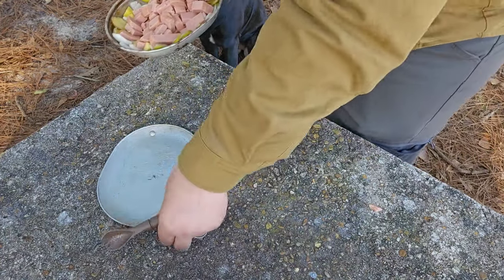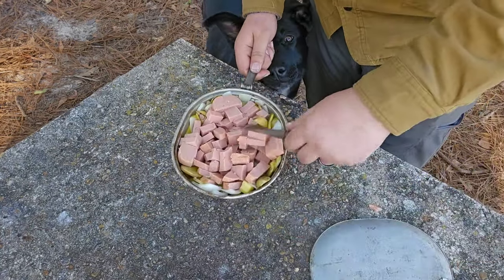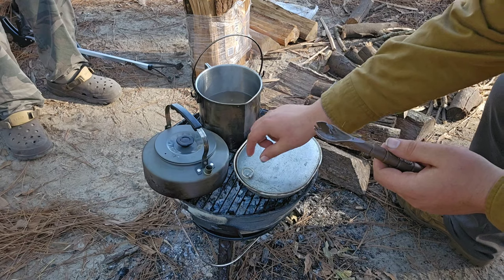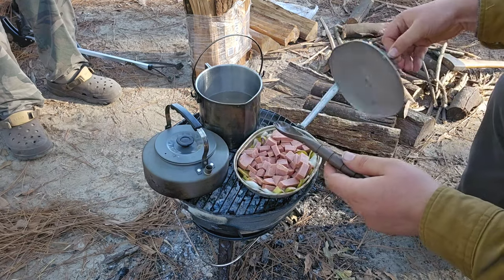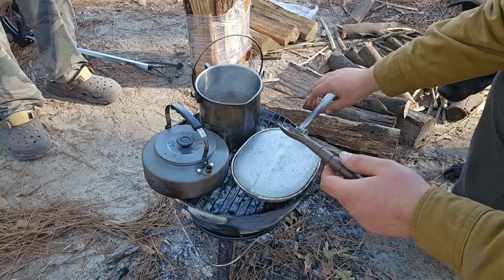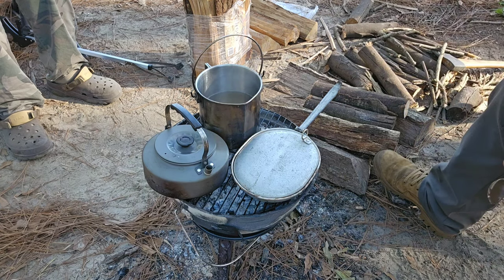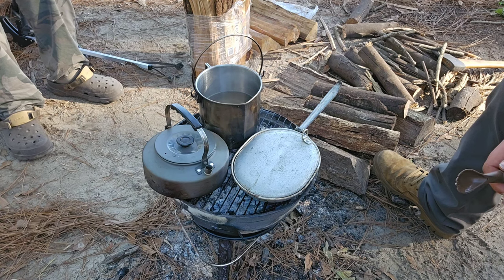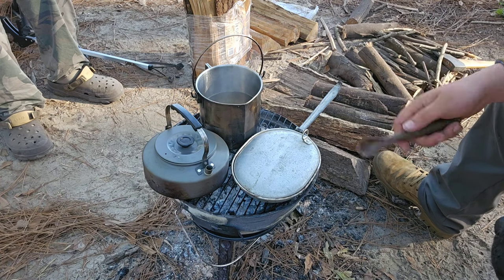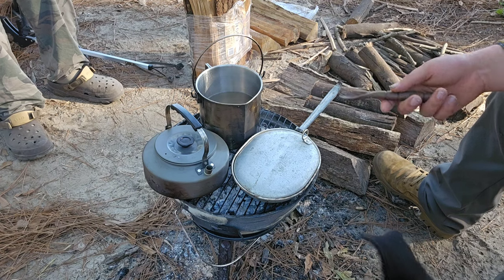Let's get back over here — we can actually put the lid on the pan for this. Go ahead and stir it in, throw the lid back on, and we're back over the fire. We've got it on here — get your pan lid, set that on there, and just let it slow cook. You don't want to do this over high heat unless you're in a hurry; it actually does make a difference. So take your time. Enjoy your breakfast — that's what you're out here for. We're out here to smooth it, not rough it. Slow down, you don't have to go as fast as you do at work. Just take a minute and let it cook.